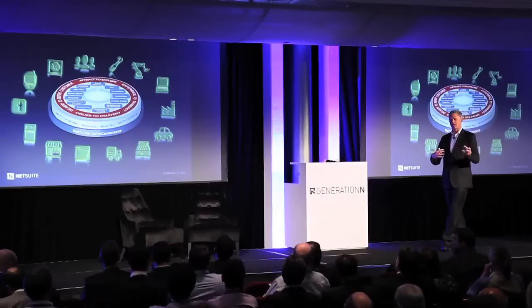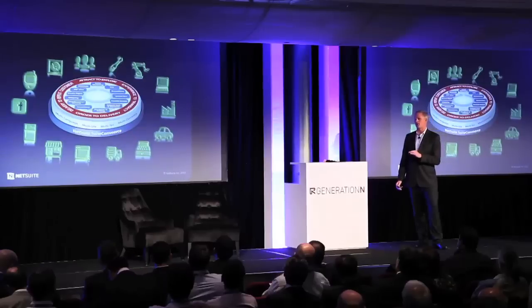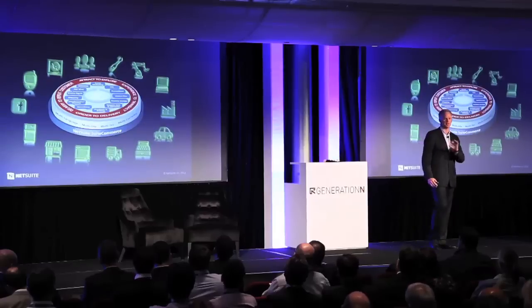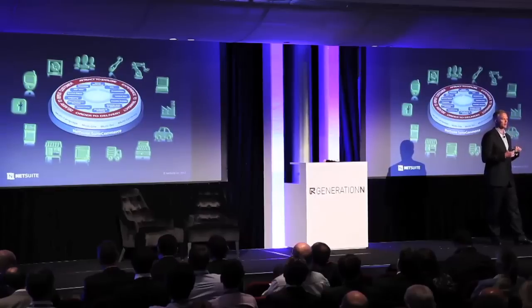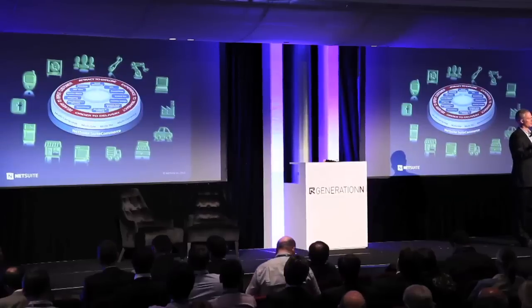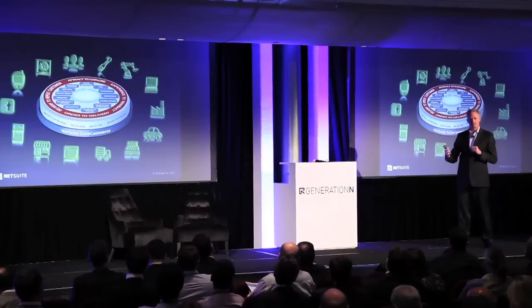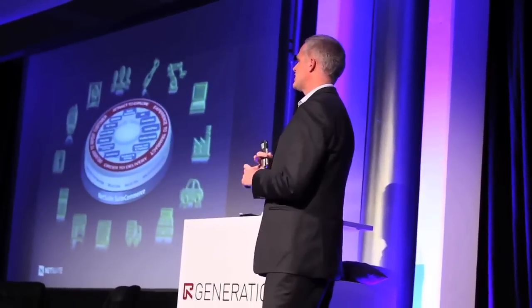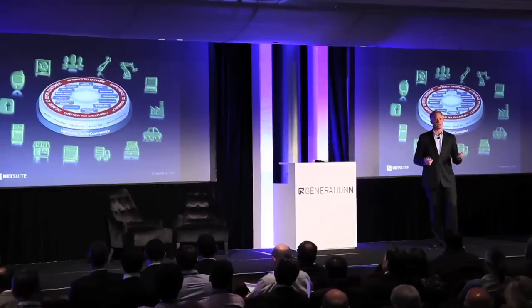The piece that gets overlooked far too often in traditional e-commerce is the experience from the time the customer hits the buy button to the time they actually get the product. This is where NetSuite's heritage as an operational system really shines through. When there are issues with an order — maybe a shipment doesn't arrive from a supplier and you need to contact your customer — the integrated order management capabilities with e-commerce make all of those systems flow much more seamlessly. Those are the kinds of things that create customer frustration and inefficiency. What you'll hear from NetSuite customers is: you've allowed our business to operate more efficiently. We took three people and were able to reassign them from fulfilling orders into customer-facing roles where they produced greater revenue. The order-to-delivery piece is a really important part of what makes NetSuite unique from a commerce perspective.